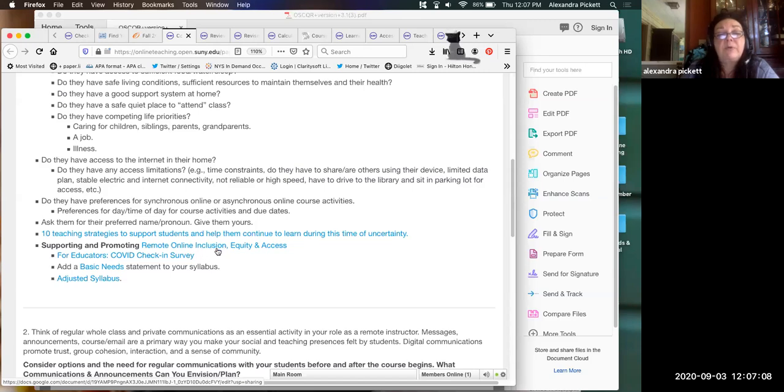So for example, there's a check-in survey, there's a basic needs statement that you could add to your syllabus, and there's an example of an adjusted syllabus for this particular moment in time, where we're all having to do things that we're not used to, or that we may not be comfortable doing, or that we actually don't want to be doing.